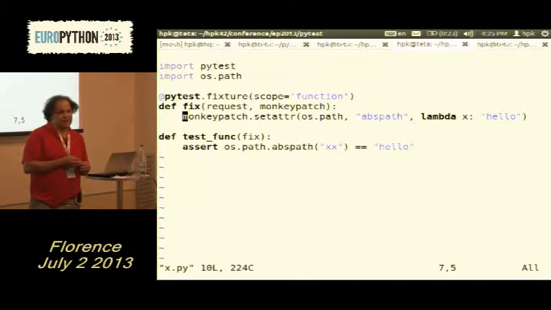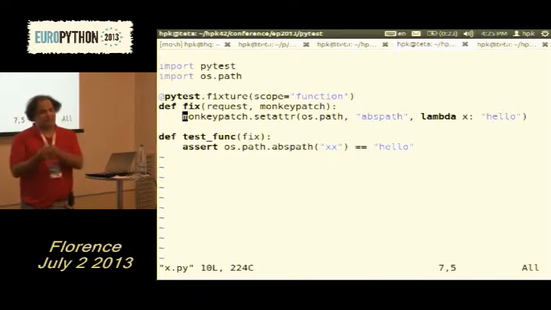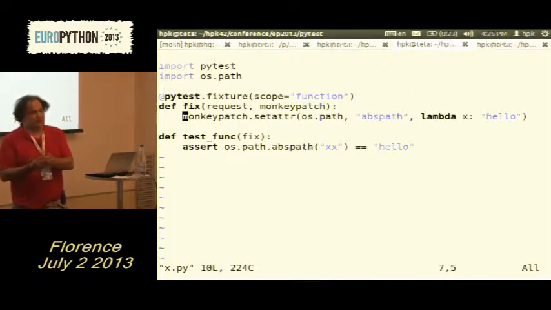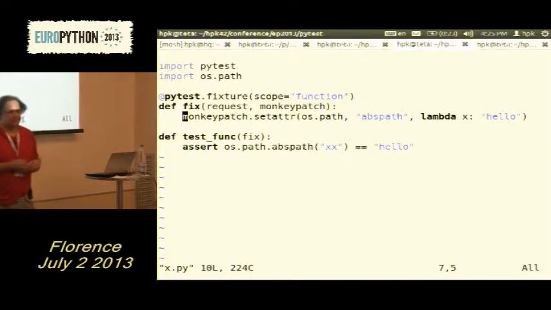I recently saw, for example, a fixture from somebody in a plugin on PyPI that tries to mock out all network access. By using that fixture or activating it on a session scope for your tests or whatever scope you want, it basically prevents your tests from accidentally depending on network. Because all the HTTP stuff and everything is just patched out to None. And whenever you actually end up there, then it's just an error, you know.